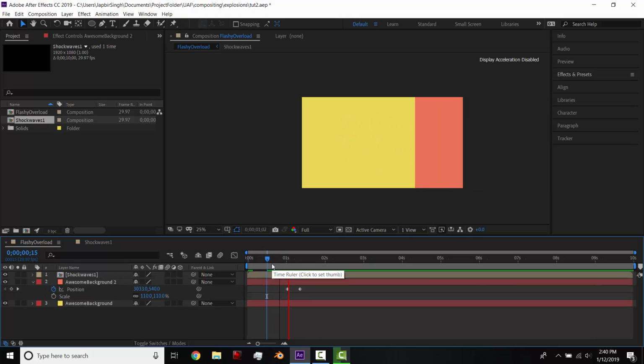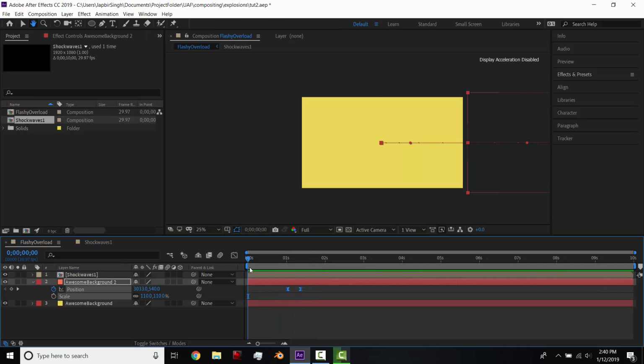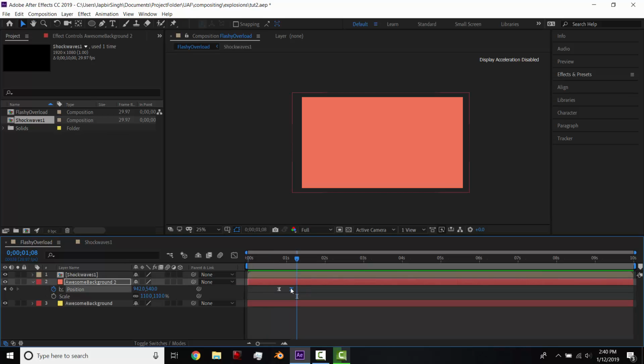So we still have that linear interpolation problem that looks kind of boring. I'm going to select these, hit F9, right-click, Easy Ease. And now we have a scene change. It seems to come in a little late for my taste. Also, the interpolation to me looks a little boring. We'll get into customizing it a bit later. Not this animation, just a little later in the class. So we have explosions.